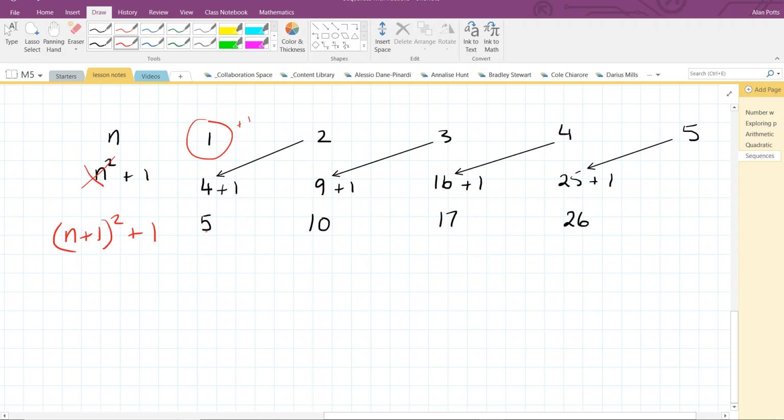So is that the same as n squared plus 2n plus 2? Yeah. Have we got the same thing? Is everyone happy it's the same thing, or do some people just have no idea? Who has no idea whether it's the same thing or not? Okay, you're honest, good. So everyone else can tell me why it's the same thing.